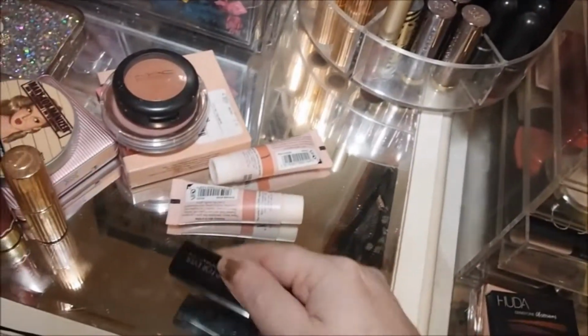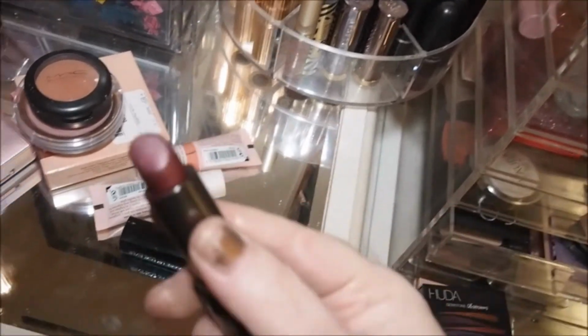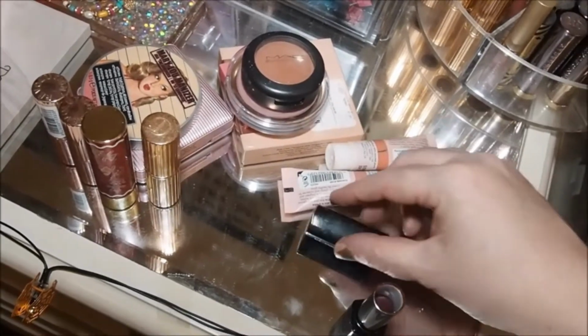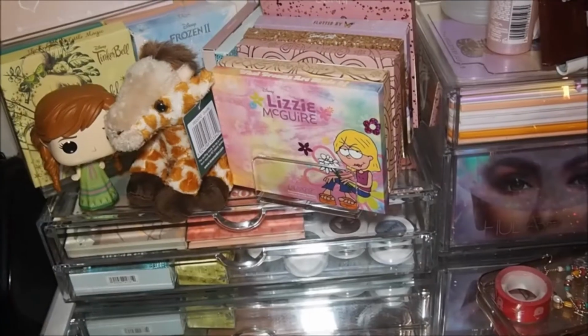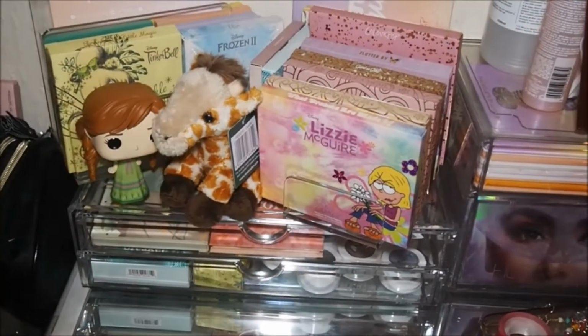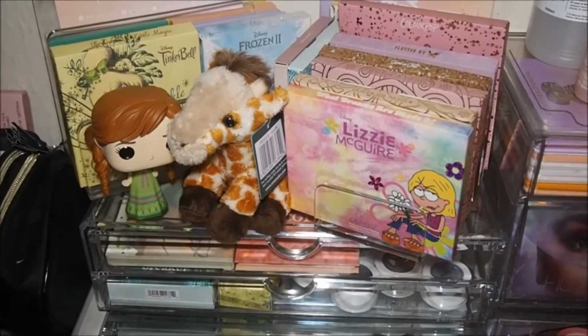This one. I should pull, this one's really nice, but maybe for next week. I should pull at least one kind of nude shade, shouldn't I? Right, so I chose the last lipstick, which I'll show you in a little while. It's called Sellout from Too Faced. It's one of their melted mattes.